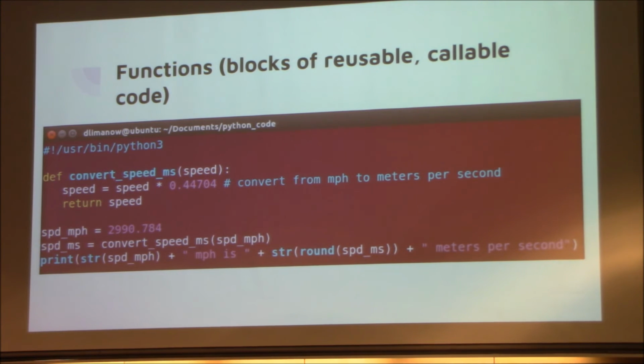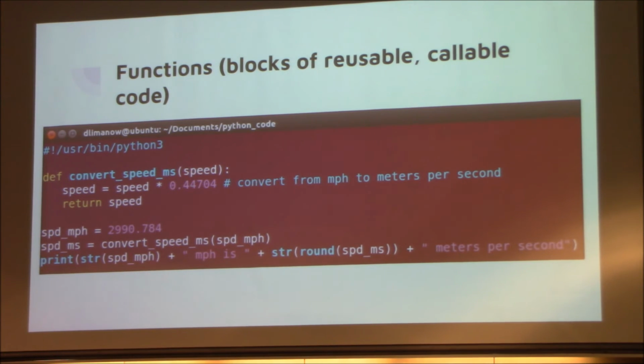In the program that we have here, we have a function. You start it with def, then the name of the function, and then any arguments that you have, and whatever is going to be performed in the function is indented underneath. In this case, we are converting the miles per hour inputted speed to meters per second by using this value that I found from a conversion online.